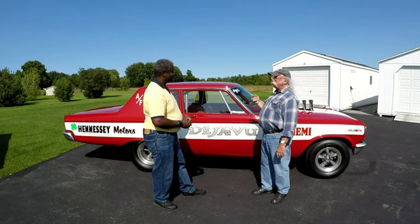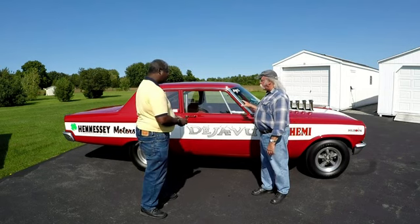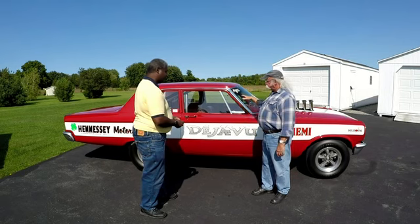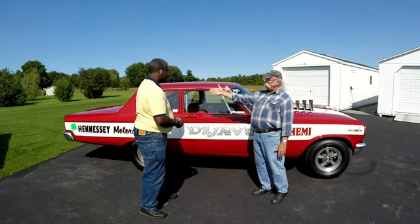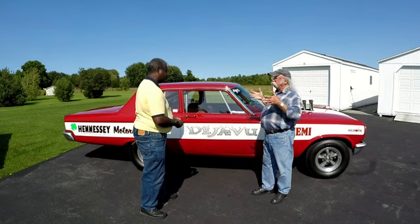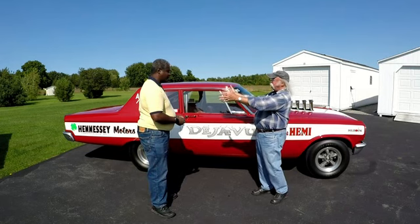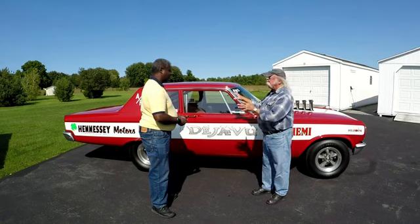Well, I was in the deep end of the pool now, so we built the car. Got the whole rear end squared away, moved the sheet metal and spring perches. We had to piece in another frame rail behind the rear end — and you don't just change ahead of the rear end, you change behind it too. The trunk floor behind the parts — got that all squared away.